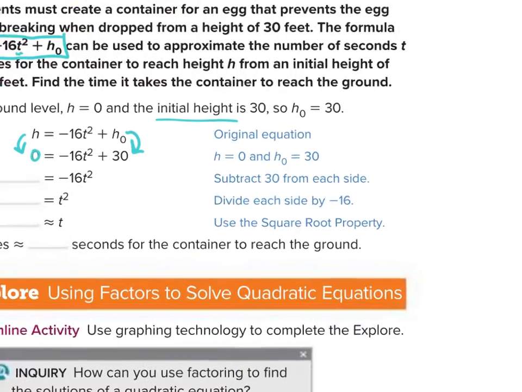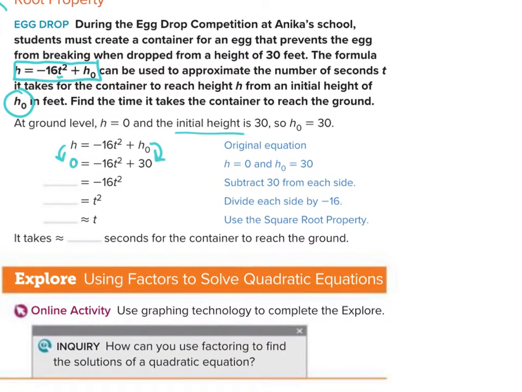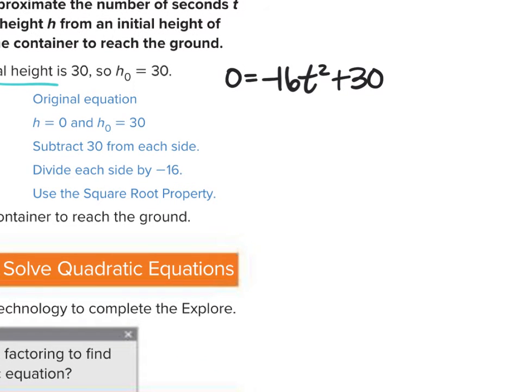Okay, so I'm going to do mine over here so I have a little bit more room. So if you want to do that, we have 0 equals negative 16t squared plus 30. Okay, so just like we were solving before, what would we do first? How can I move the 30 away from the variable? Let's minus it. I'm going to go the other way here because my variable's on the right instead of the left. Okay. So we're not going to take the square root until the end on this one because I want to wait and see if I can get that t by itself.